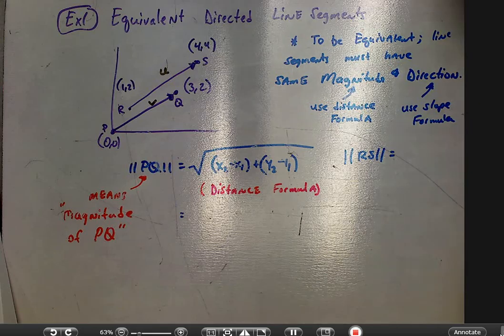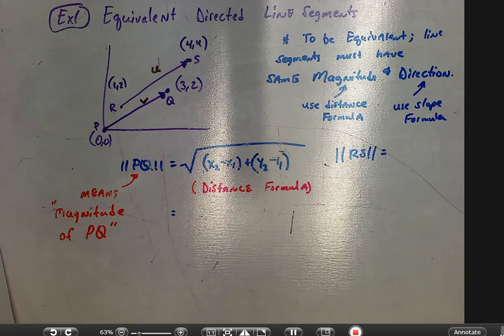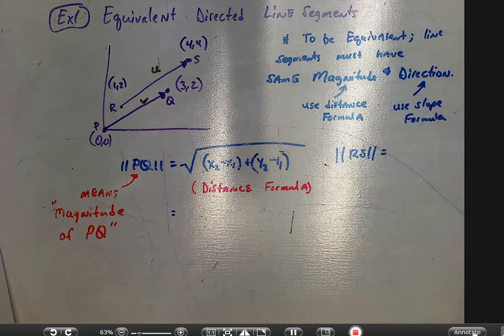Alright, today we're going to start chapter 6.3, talking about vectors. For now, we're going to start with equivalent directed line segments. It would serve you well to go ahead and read all the different vocabulary in section 6.3 to understand the words that we're talking about in this lesson. We'll do the best we can with the time we have.